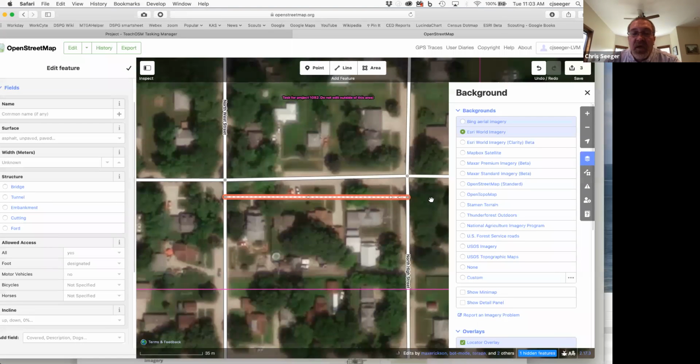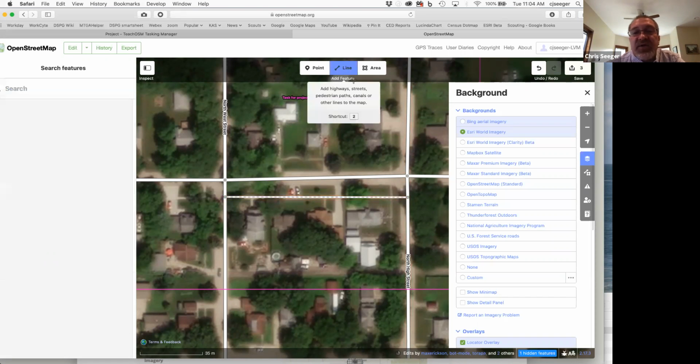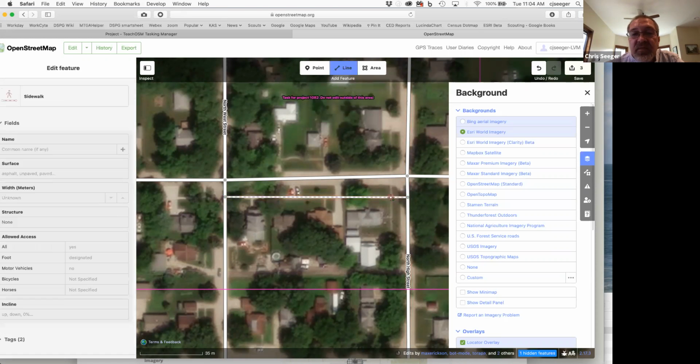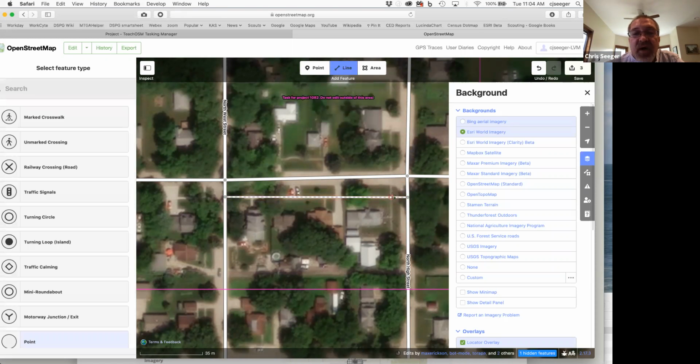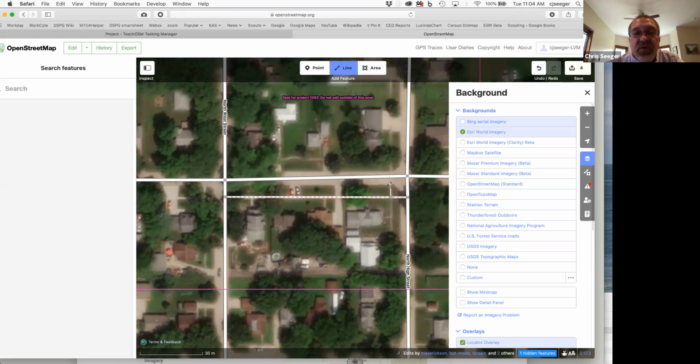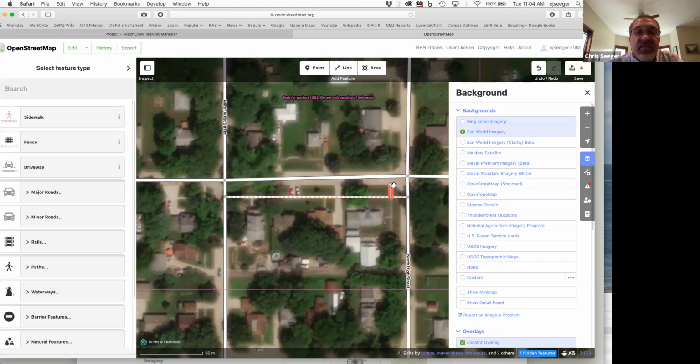Okay. Now, one of the things you can do is we don't know what kind of crosswalk that is. I just did it as a full sidewalk, and that's a good start to do it that way. Another thing you can do is, when you draw a new line here, I'm going to draw another sidewalk in going north-south here. Intersect this sidewalk. I bring it up just to the edge of the road, and I stop it.